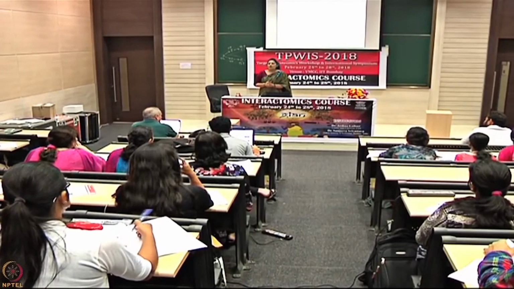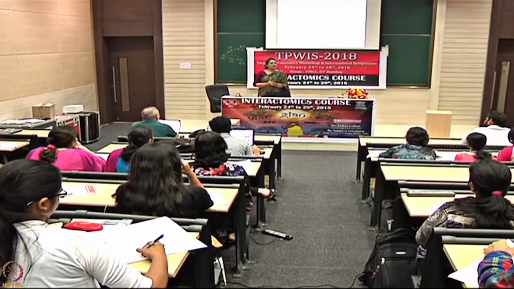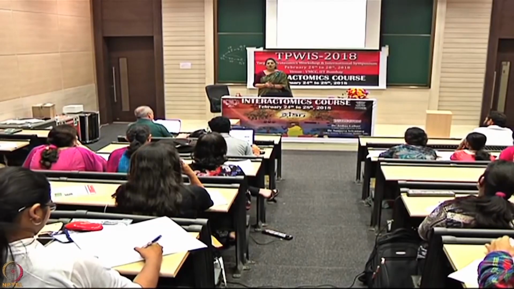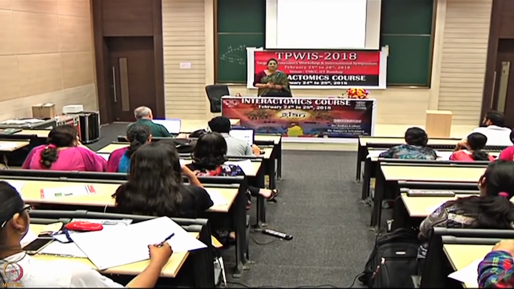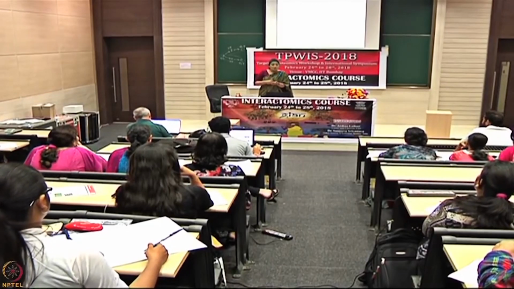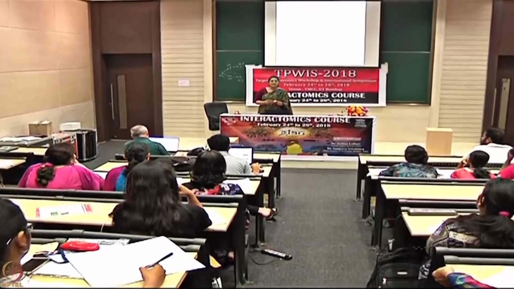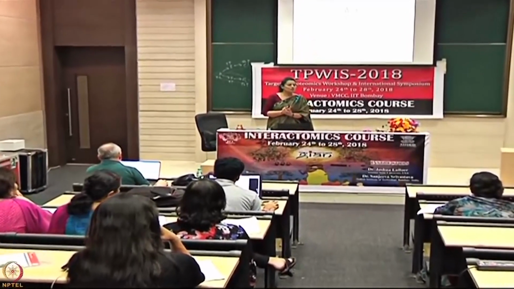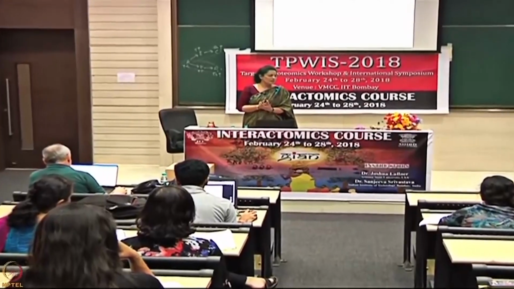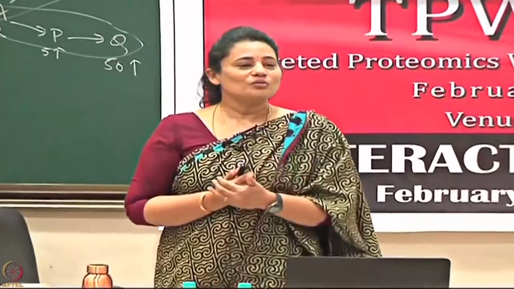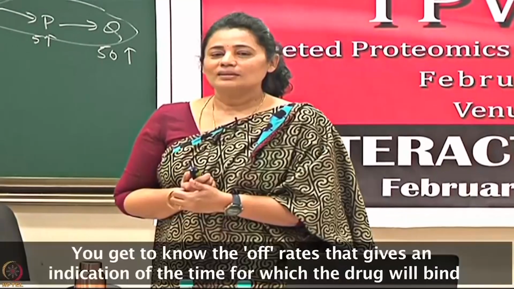Okay? But still, even if I knew that the on and off rates are different, how does it help me in the next step? How can I use this? How can I apply the SPR derived information, which can be given by no other technique, right? Real-time kinetics of interaction, is there any other technique that can truly give you? The label-free SPR is the one that will give you. So why should I do it? What am I going to get out of knowing what is a K on and K off?